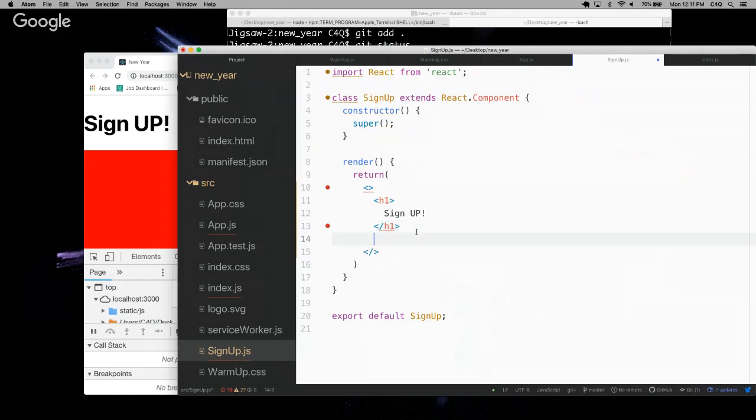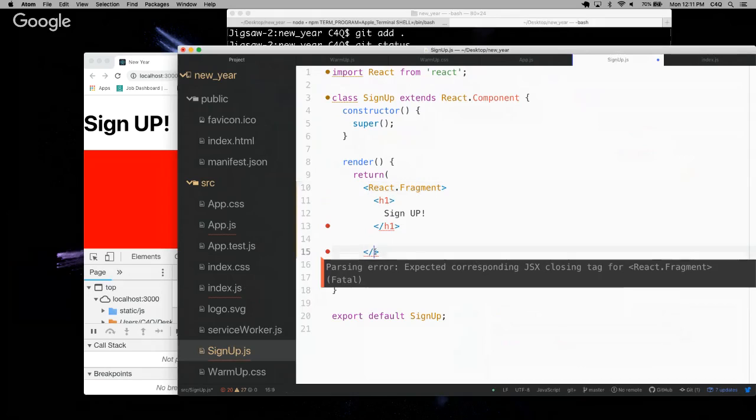Right after the return, what is that? This is a React fragment. This is the same as me writing React dot Fragment. It's like syntactic sugar. I'll put React fragment in for this one.